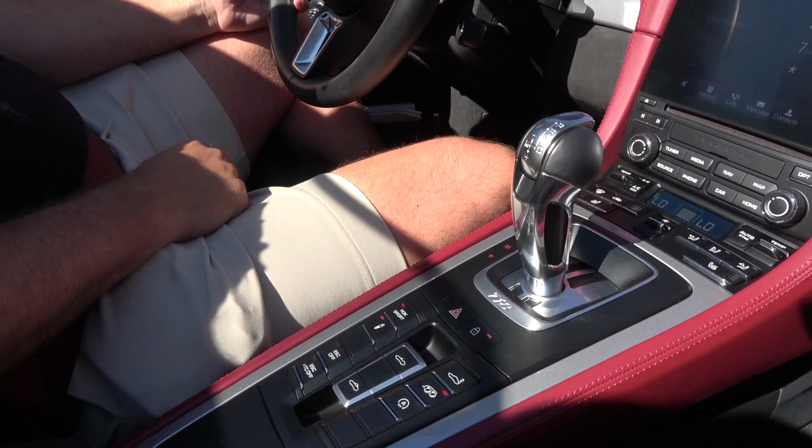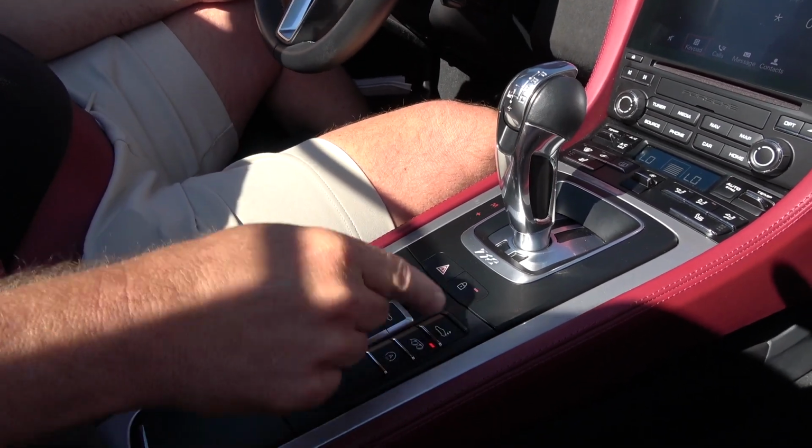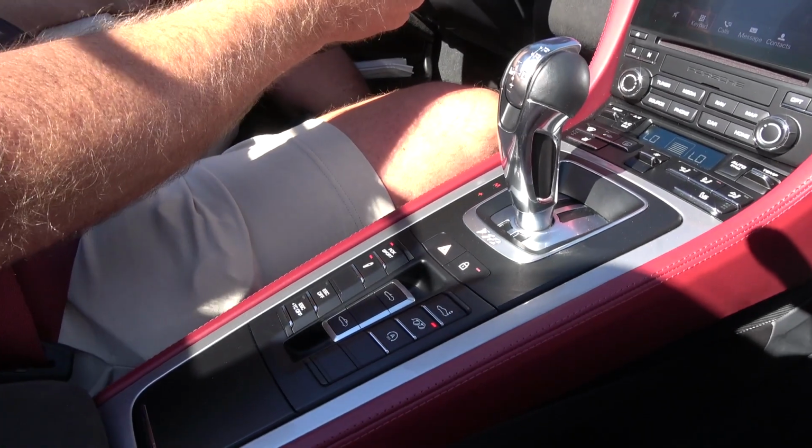Are there any options on this vehicle that are unique? Yes, the PDK transmission is pretty rare in this vehicle. Only about 1 in 50 have it. Most people who get a Spyder get it in a 6-speed manual, thinking that that's the way to track this car. But the dual clutch is much faster than any human could shift it. Plus, if you do want to shift, you have the paddle option in this that doesn't come in the majority of cars.